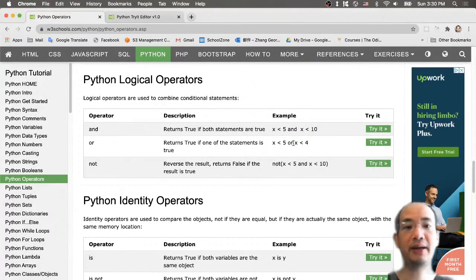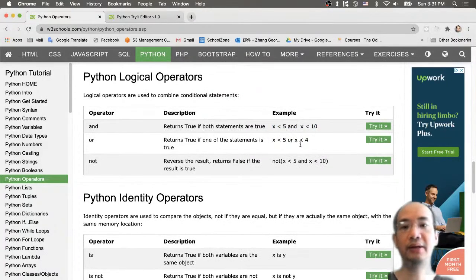But since you use or, because one of them is true, then it's true. So that's why we say the whole thing is true, because the left side is true, no matter what happens on the right side. Okay, so you got what I mean? For and, both have to be true for it to be true.